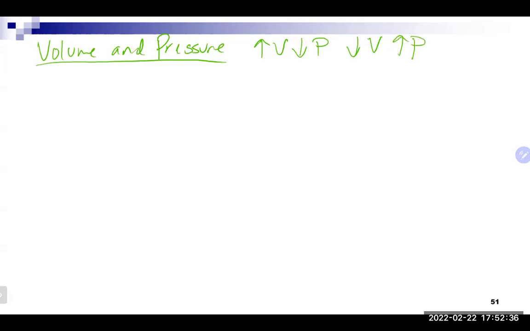So when we're dealing with the idea of volume and pressure, especially with gases, personally, I like to focus in on this guy, which is volume. And understanding this relationship will help you understand what is going on. So if we increase the volume, that means that the pressure is going to drop, which means in a larger volume, would we need more or less gas molecules to help out the pressure?